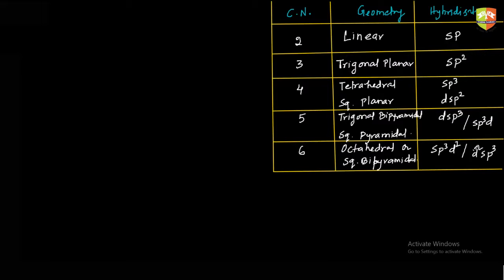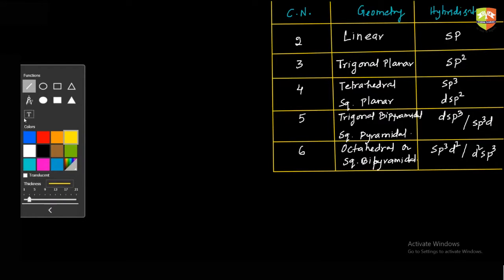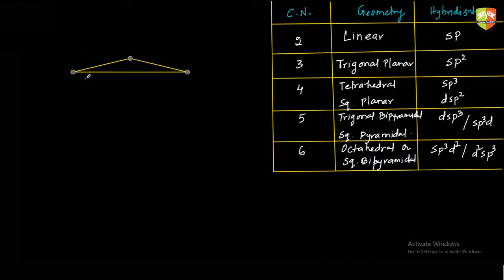Okay, few more things we should know here, and that is the trigonal bipyramidal structure. If you see, this is a triangle. So we'll have the metal here in the center, and this gives you one ligand here and one ligand here, right? All these three corners we have ligands. Here we have a ligand, here a ligand, and here a ligand. So this one is nothing but the trigonal bipyramidal structure. The base is a triangle and this forms a bipyramidal.